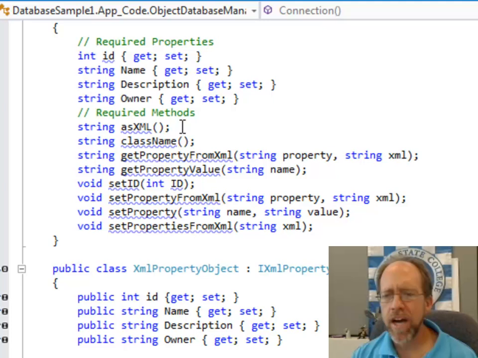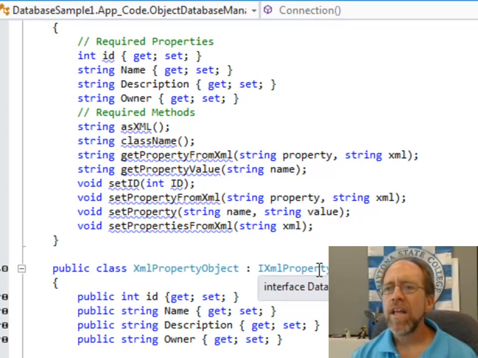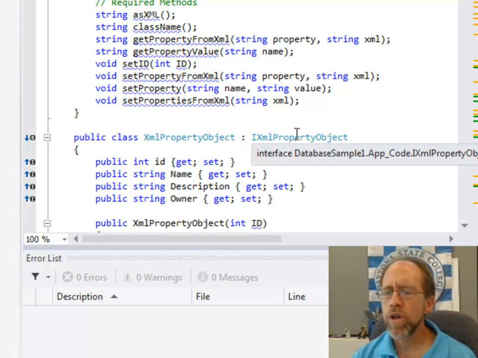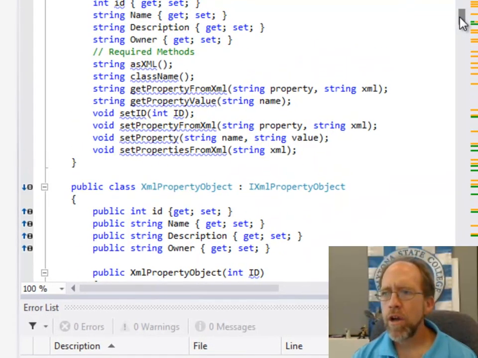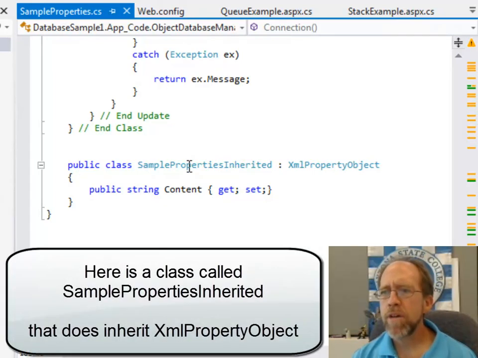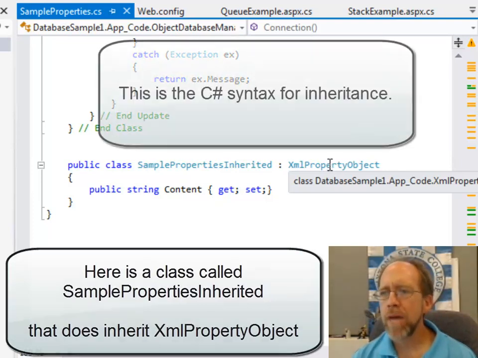Now you've seen that I've got a class that you saw, which was Object Database Manager. You see another class, XML Property Object, which implements an interface. Now, in this case, it uses the exact same syntax as if I were going to also inherit from another object. Okay. Well, the truth of the matter is if I come down here, I actually have a class down here called Sample Properties Inherited, which then inherits from XML Property Object.